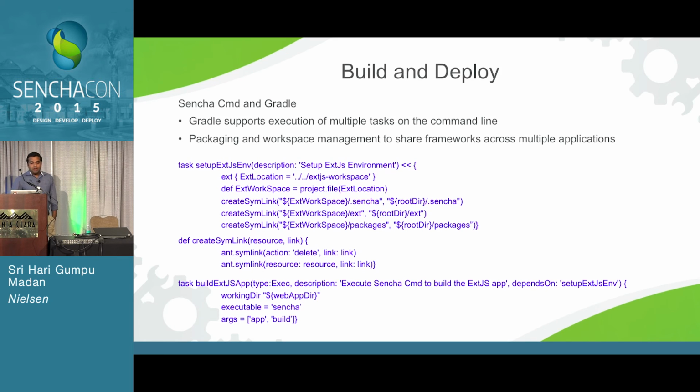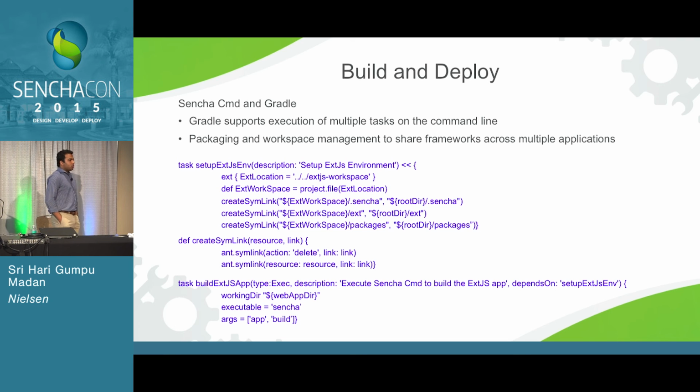So we combine Sencha command and Gradle to package the front end. Since we have multiple applications, we didn't want each application to have its own version of the framework. Since we use 4.x, we want all the applications to reference the same framework and the same themes, and we don't want individual applications to maintain their own. Which means whenever we are building any one of the applications, it needs to point to this generic package which is sitting outside the application. To do this, you need to tell the application, hey, don't look for the package within the application.